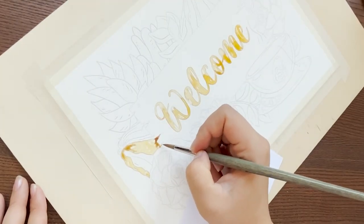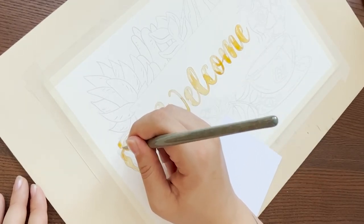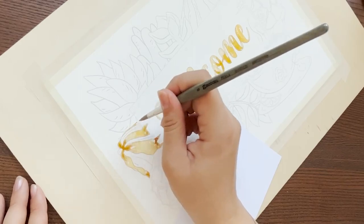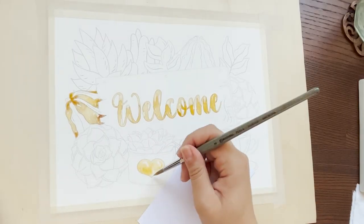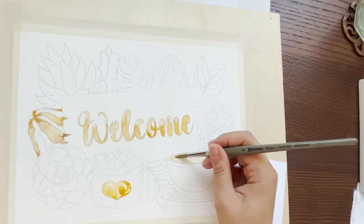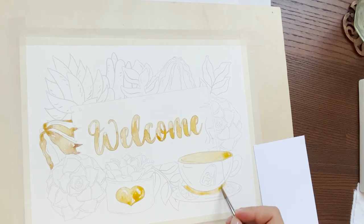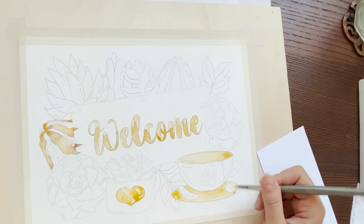If you're up for it, you can add a few drops of brown to wet the yellow. It gives a nice shadow effect. I keep painting all the untouched areas. The whole idea here is to give each part its own identity by painting each area distinctly.